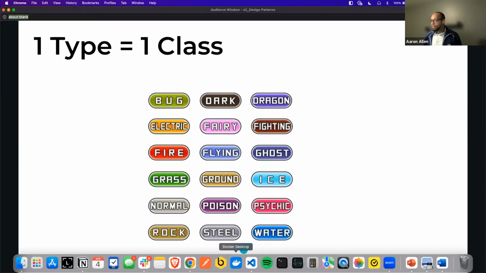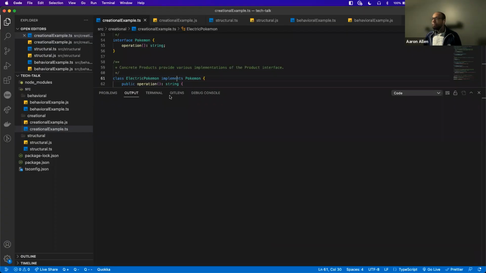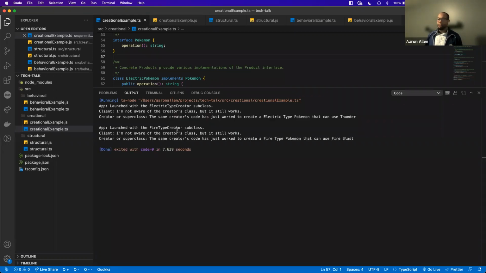So for us, I have a code example. A quick disclaimer, in the essence of time, the coding examples in my presentation have already been built and compiled. I did this so we can focus on the output to showcase the benefit of the design patterns. Go ahead, run. Load. To run, and there we go.